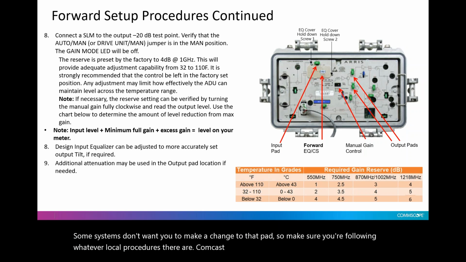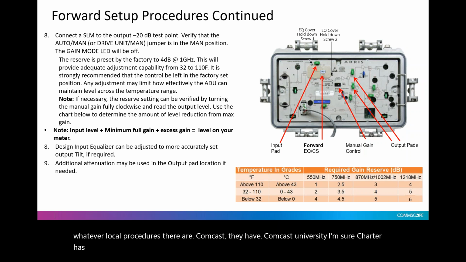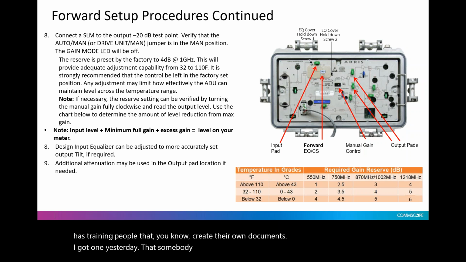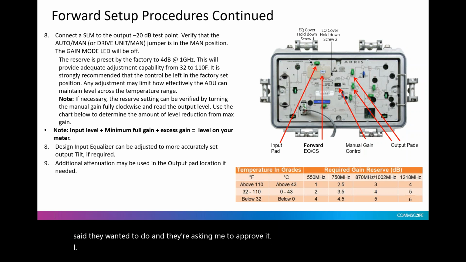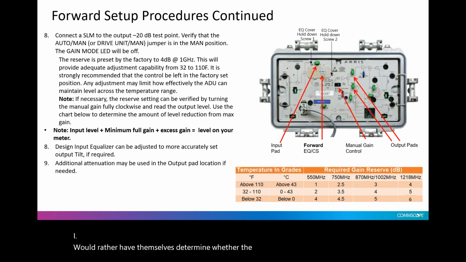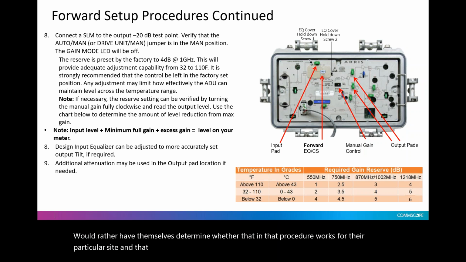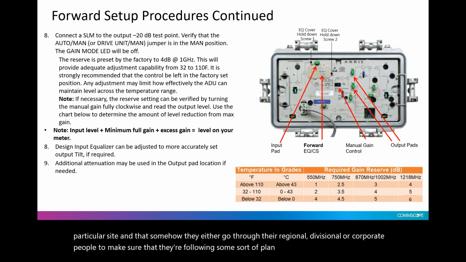Comcast, they have Comcast University. I'm sure Charter has training people that create their own documents. I got one yesterday that somebody asked me about, and I'm still under review of what they said they wanted to do, and they're asking me to approve it. I would rather have themselves determine whether that procedure works for their particular site, and that somehow they either go through their regional, divisional, or corporate people to make sure that they're following some sort of playbook on setup.